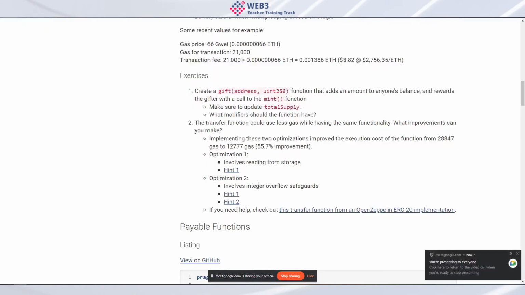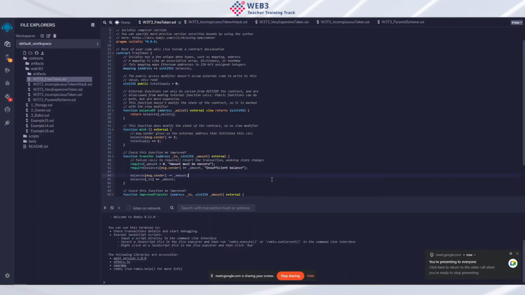And the other one involves integer overflow safeguards. It turns out that these requires here actually give us sufficient invariants that we can bypass some of the math safety features that Solidity has implemented, specifically when dealing with, for example, unsigned integers, such that when we subtract from them, Solidity doesn't like overflows, but we can tell it to ignore the possibility of overflows, and that'll save us a little bit of gas.